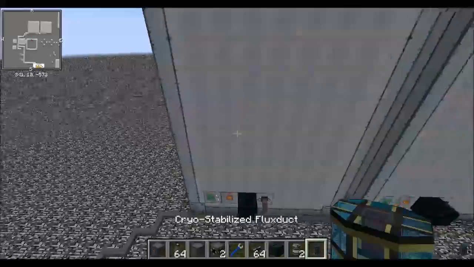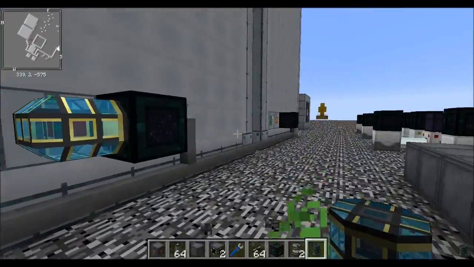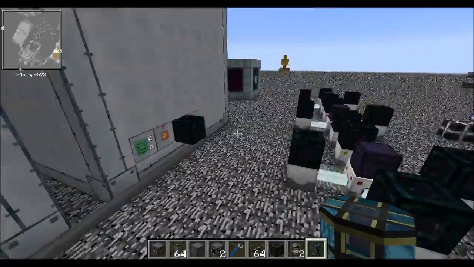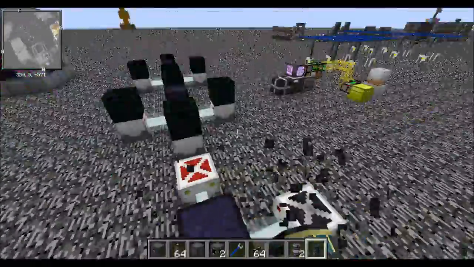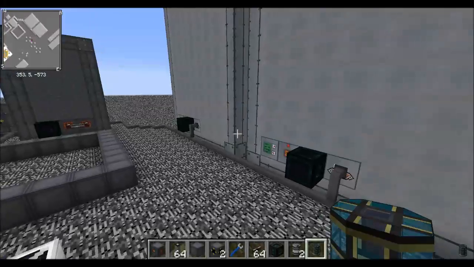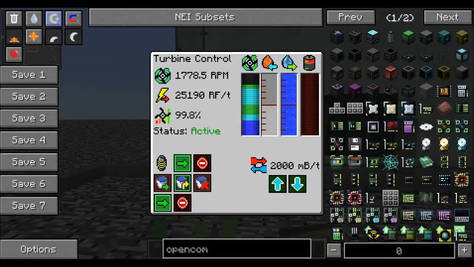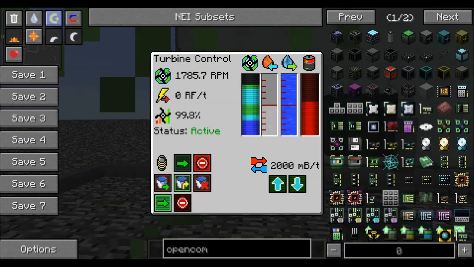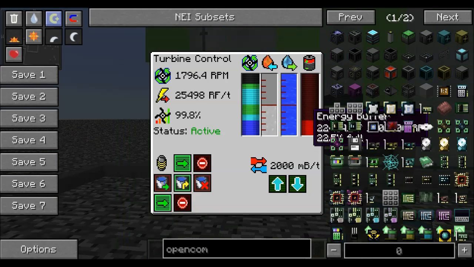Now if I come over here and let's say we have a partial load going on, so I'm just going to hook up one of those and let's break all but like 3 of those maybe. So the RPM dropped down to the point where it needed to open the steam flow, and it'll shut the coils off till the RPM drops down or the energy buffer runs out.